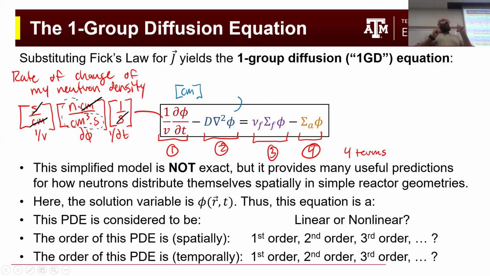When I do the gradient or the divergence, it means I'm taking first derivatives, and I am technically doing the divergence of the gradient, which gives me that Laplacian. So when I do the divergence of the gradient, I end up taking second derivatives with respect to space. So the Laplacian term effectively has units of 1 over centimeters squared. It's kind of like I'm taking the spatial derivative twice, so I have a d by dx and then another d by dx if it's like a 1D problem.